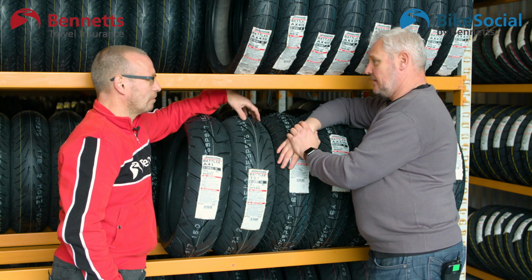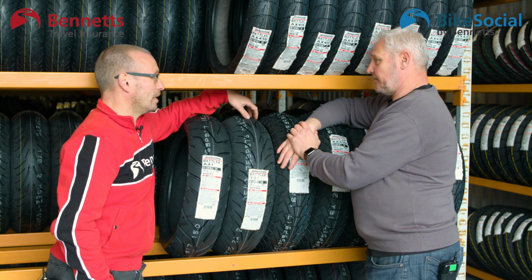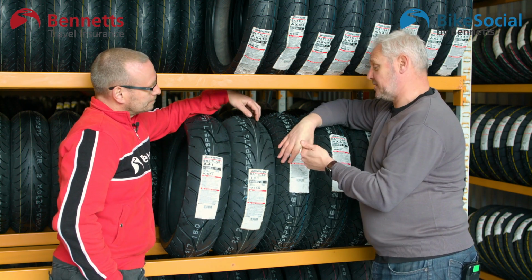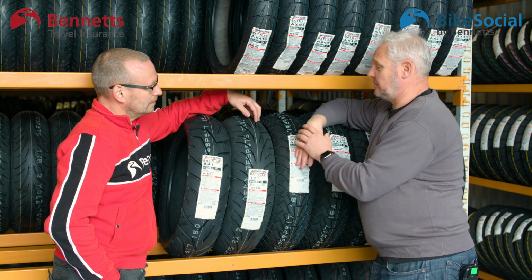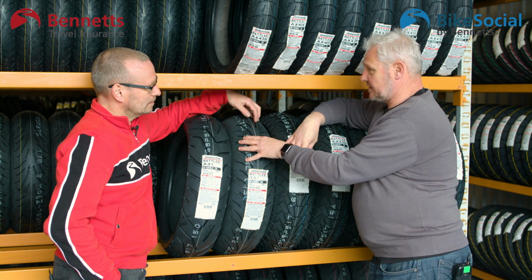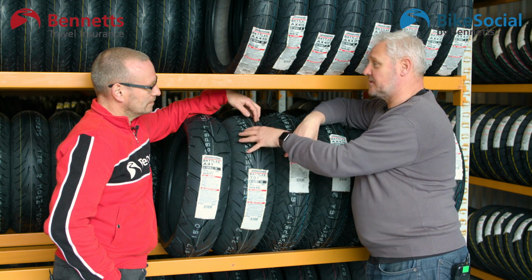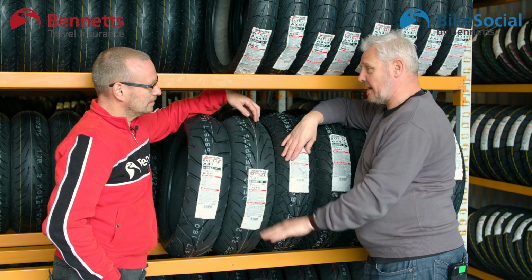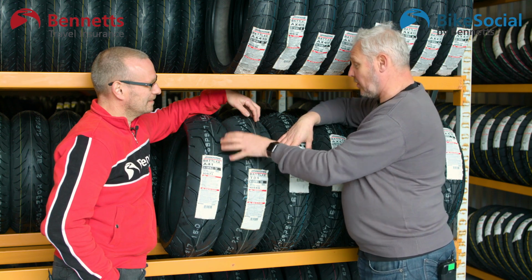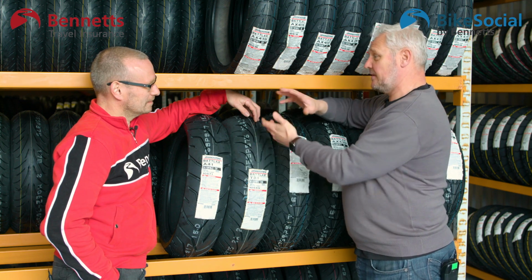So use what it says in the handbook or on the sticker on the swing arm or whatever. Exactly. Use that pressure. If there's only one pressure, then use that pressure. Yeah. Don't drop it down, because we will have designed the tyres, and the bike will have been designed around the tyres as an OE product from the ground up, you know, from the drawing board up, at those pressures, and the carcass of the tyre will be made to suit the pressures that we recommend.